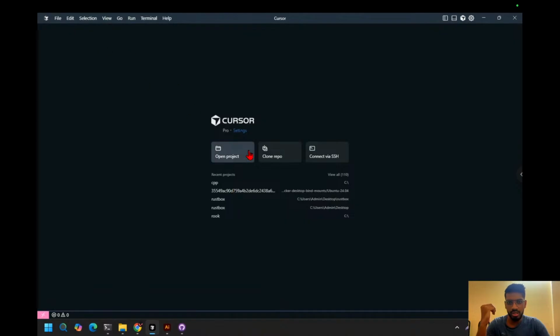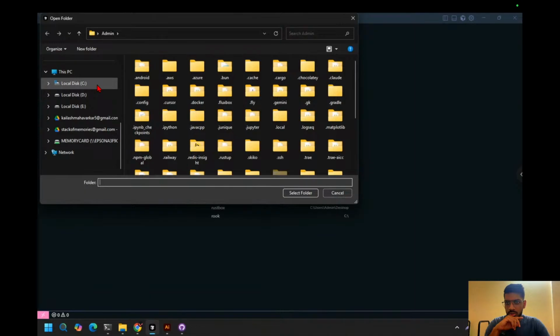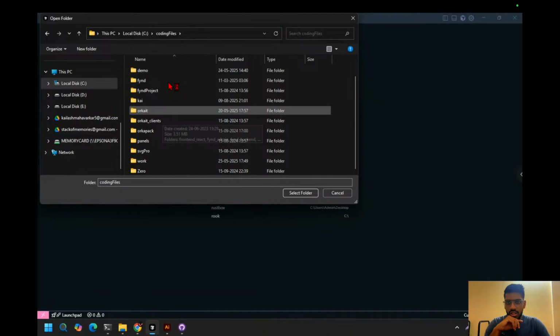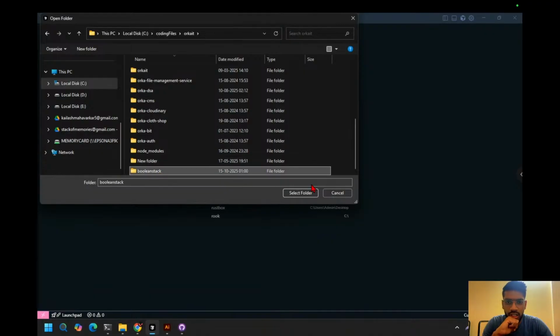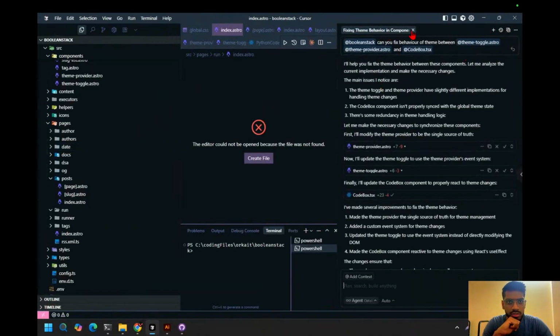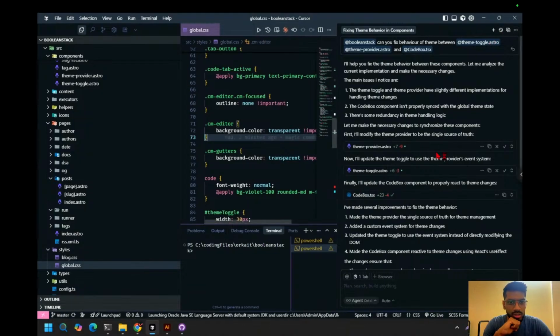This is quite slow because this is my other PC. Open projects. Let's go to C drive, loading files. Where was I? Kite and Boolean stack. So yeah, many things are missing. Just close this out.